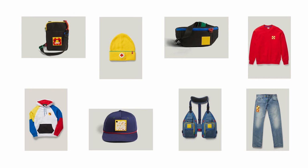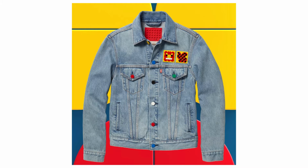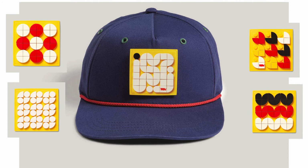This is something you can use to help customize your item. I don't think all of these applications make a whole lot of sense. Like, I don't think I would ever want to put Legos on my jeans because I would likely forget that they're on there and put them through the washing machine. Likewise on a jacket. I don't think I'd ever want to put them on there as they might fall off or might wash off. Meanwhile, I think the hat is actually a pretty good idea because you don't wash hats very often, and the pad is on the very front and center of the hat, so you can actually show off your creativity and your individualism.